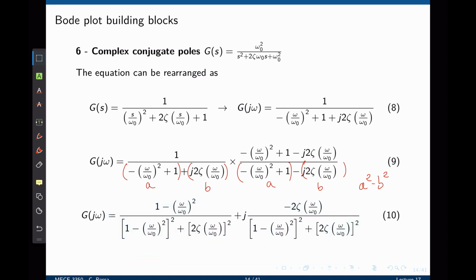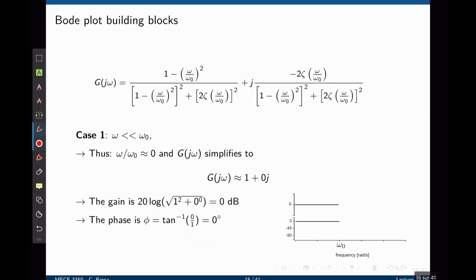Instead, if you now expand the numerator of the calculation we did in equation 9, we can now clearly see the entire real part of the transfer function and the entire imaginary part of that same transfer function. And this is what we need for the next step in order to find the phase and the magnitude of the transfer function. So here again we have the same function, the real and imaginary part are shown. Up to this point, this is the same procedure we use to define the phase and magnitude of real poles and zeros. Now to analyze the phase and magnitude of this building block, again we have to consider three cases.